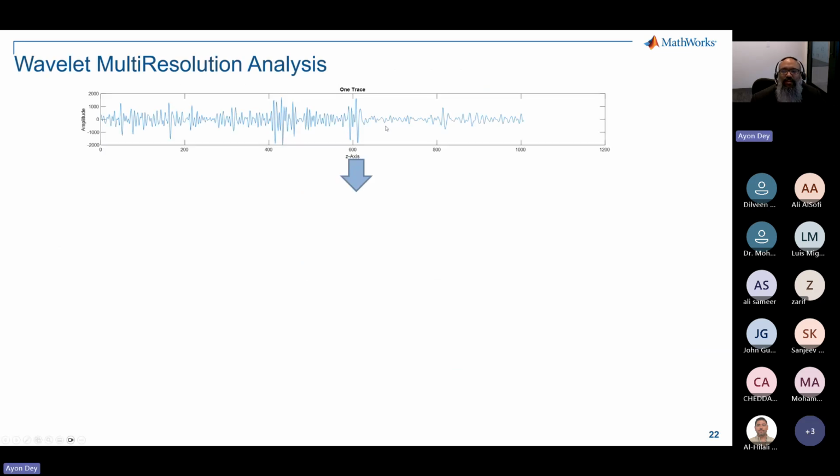So if we come in with a single seismic trace, and I'm displaying them horizontally instead of vertically, just for slide space reasons, and then we use what's called an FK14 wavelet, and we're going to do 4 levels of decomposition. Within MathWorks, within MATLAB, we have a low-code approach to do this, in that there is an app within MATLAB that you can work with to discover what would be an optimal wavelet and what would be optimal levels to decompose. You don't need to code. You can use this app, and then you can just generate the code or the function at the end.